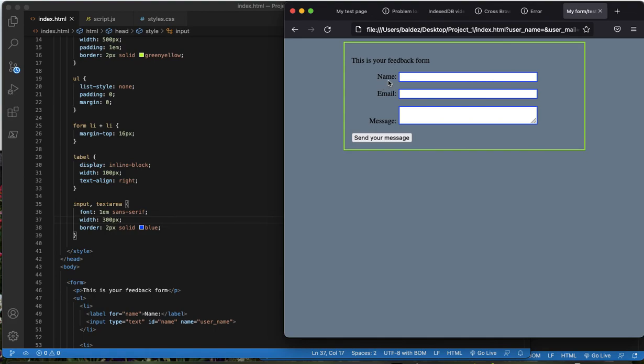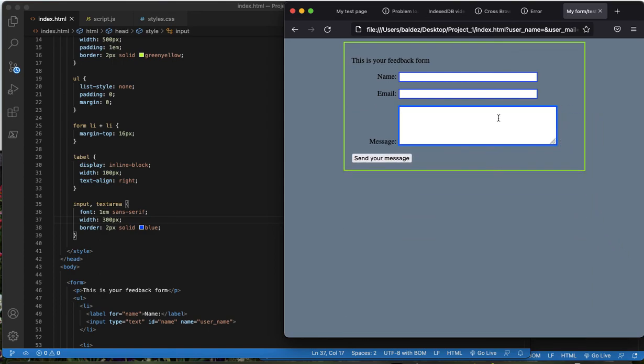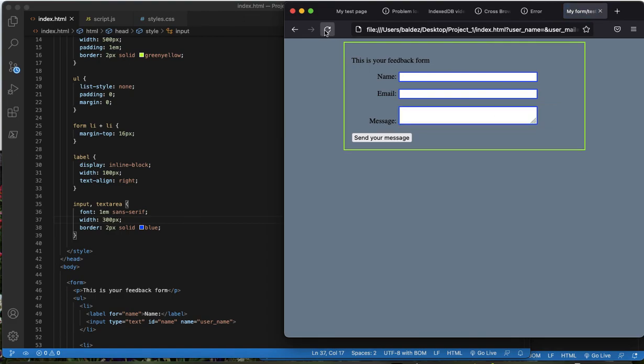You have here the label and the input in front, here also, here also. You can make it bigger or smaller, and we save it. Yes, it looks a little bit better. So right now we can also do more and more as we want, but we are going to stop here and see next time if we can improve this.